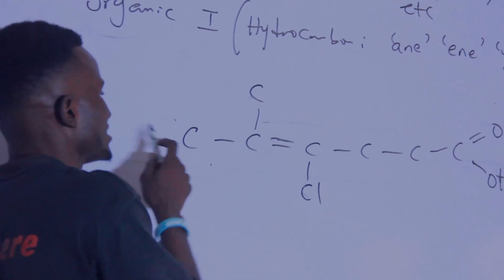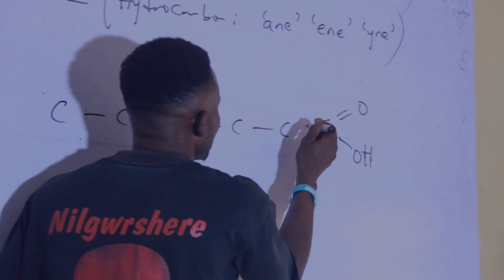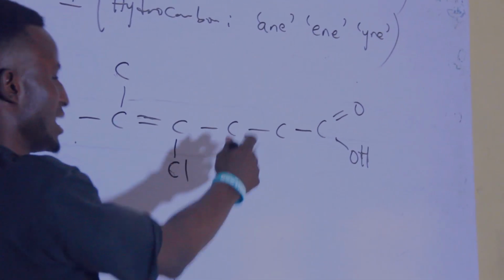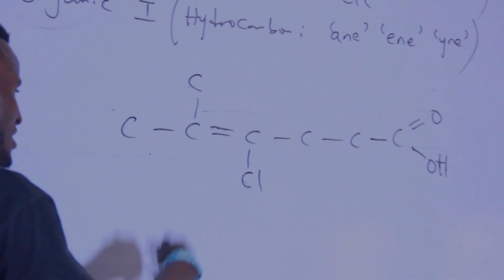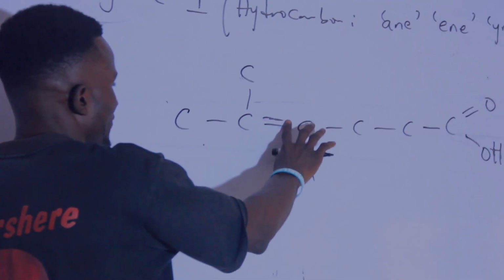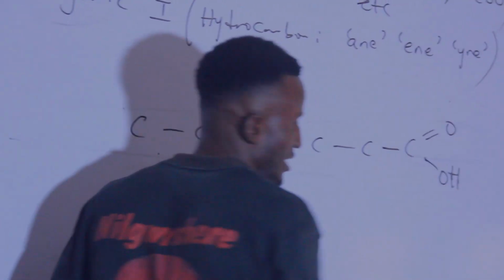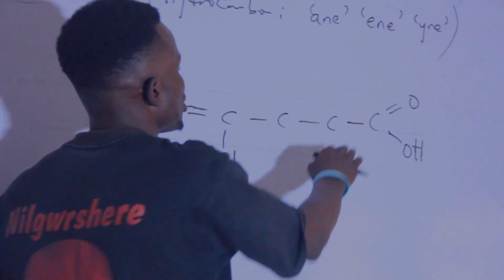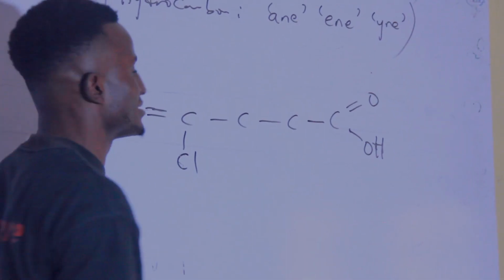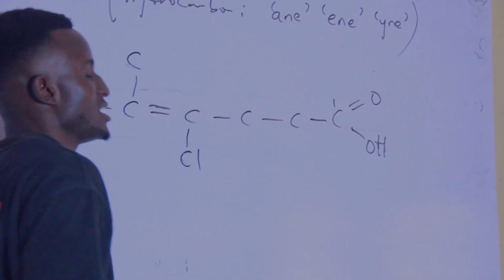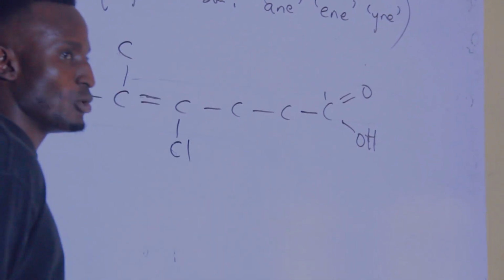But I will not start my counting from here because of this organic 2 that is here, which is a carboxylic acid. Don't forget there's also a functional group of organic 1 here, but I will not observe this; I will have to observe the organic 2. So in order to place this organic 2 at the lowest possible number of counting, I must start my counting from here. That shows that this carbon assumes carbon 1.